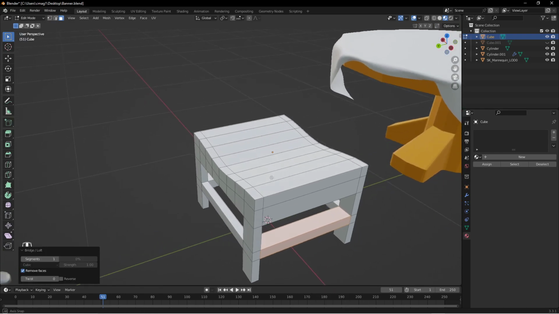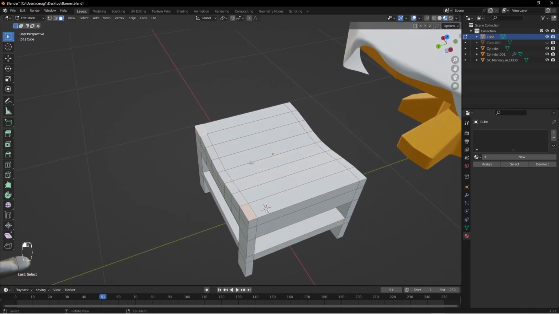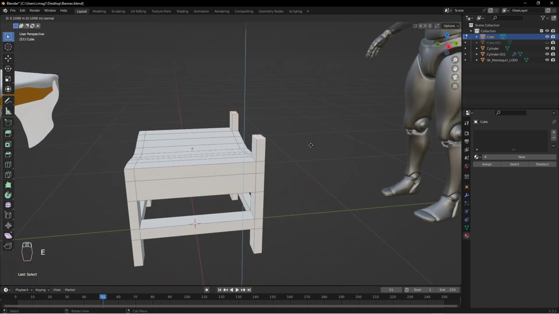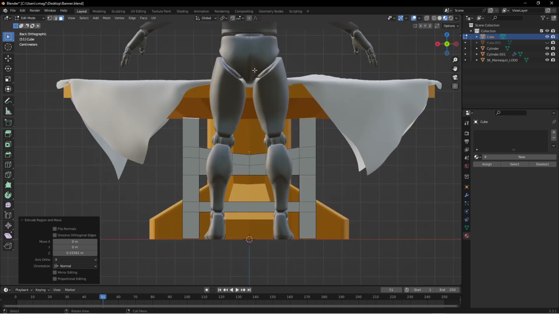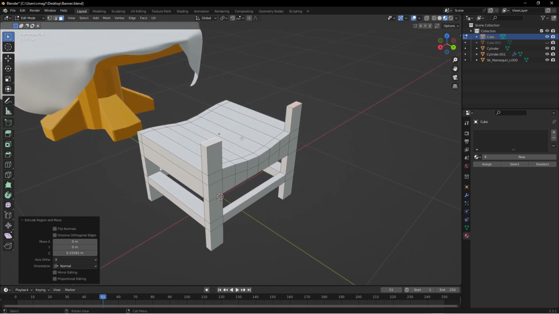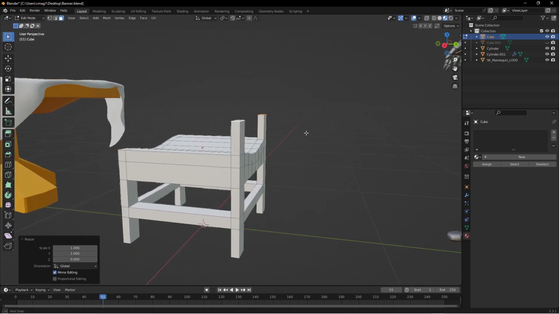And that one. Now for the back support, just like last time, I'm going to extrude this up. I'm going to make sure it's going straight up. It is not. SZ0 flattens that out.